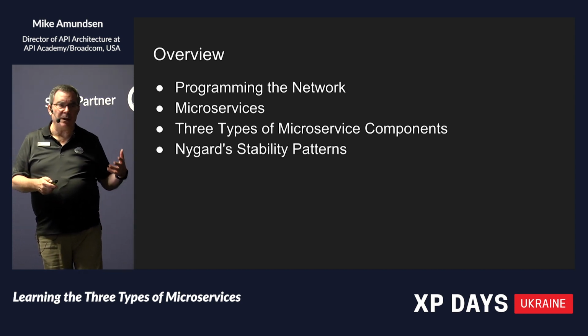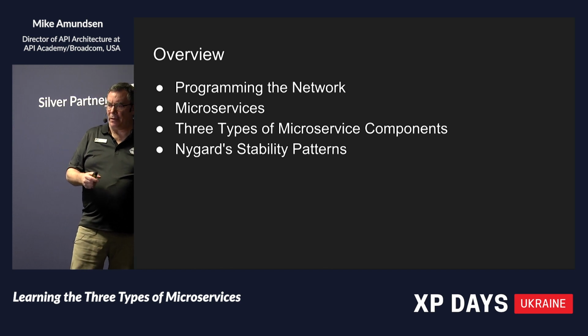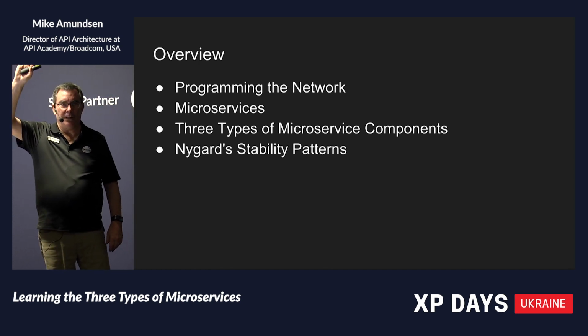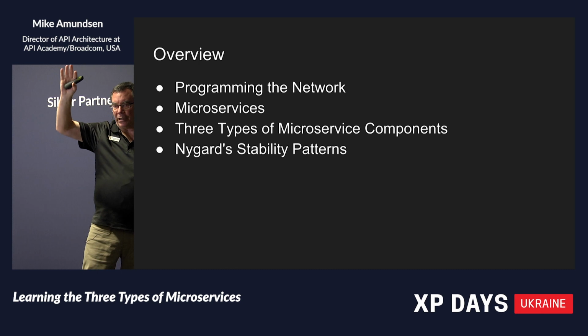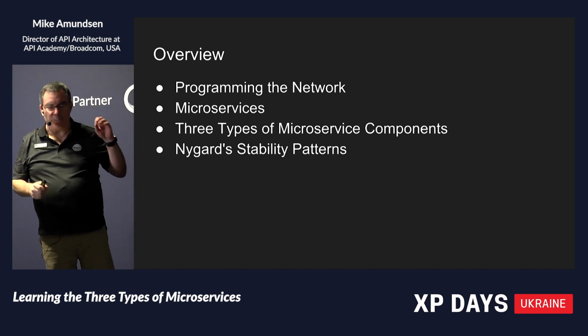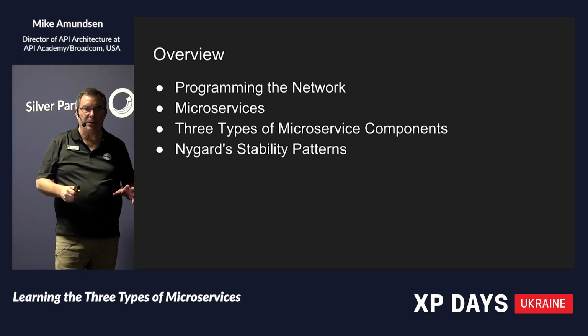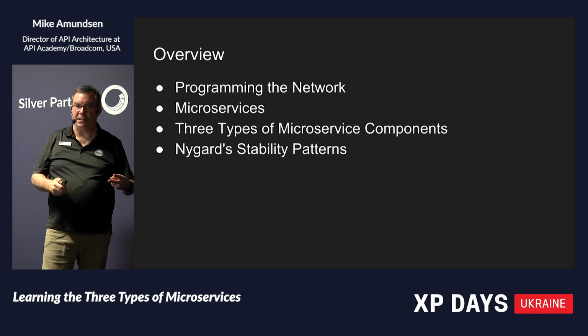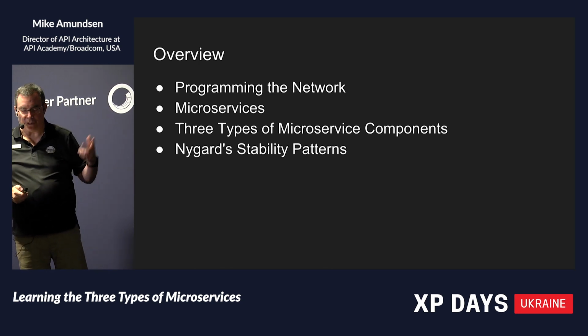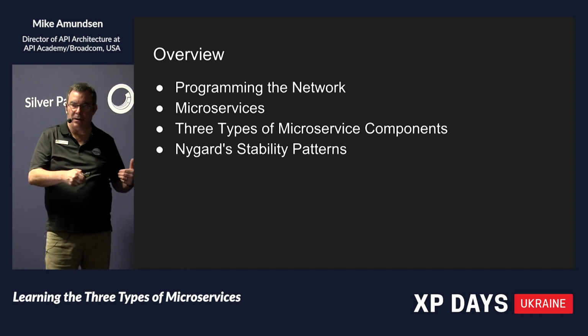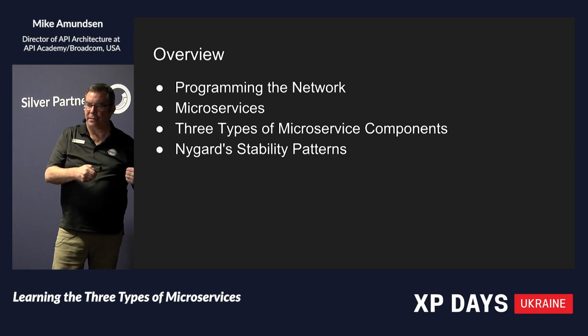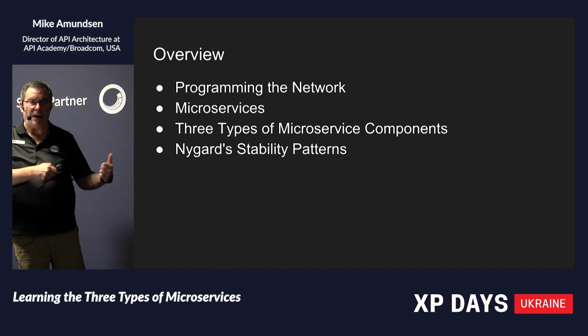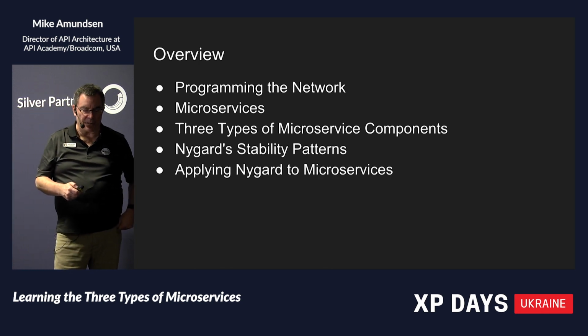And then I'll talk a little bit about these things called stability patterns. Does anyone know this? Michael Nygard? Yes. We'll talk about his book, and I really encourage everyone to get a copy of this book. It's now in its 2nd edition this year, and we'll talk about it a little bit. And we'll apply those patterns to microservice types. Why would we want to have some of these stability patterns, and where does it work?